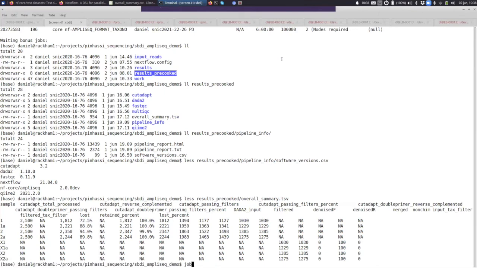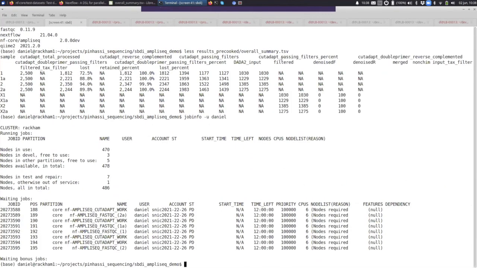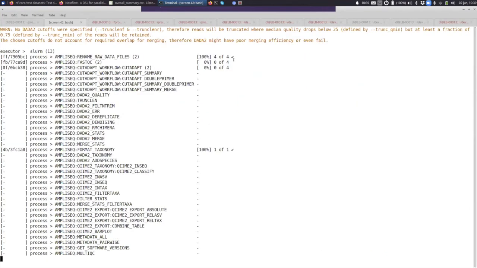We can check now again if something happened in our queue. Yeah, so we have other jobs there now. We can see here that the renaming is done. The formatting is done, those that we were waiting for before. Now FastQC is run. FastQC is just checking the quality profile of the reads. And cutadapt, the first real step here, is running right now, identifying the primers and removing them in the different sample files.